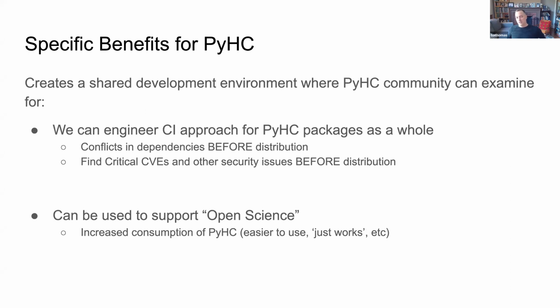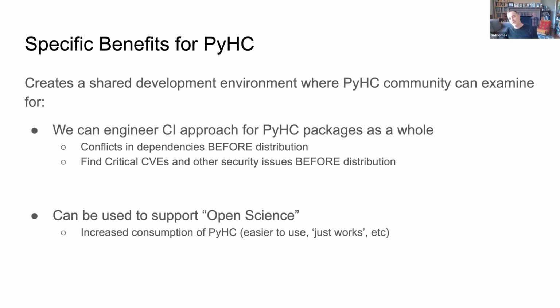There's automated tooling that sits in the CI level that we could purchase that will investigate for critical CVEs. So we can also improve the security of all of our software by taking this CI approach. There's just so much goodness here. And we can do all of this before we distribute it.